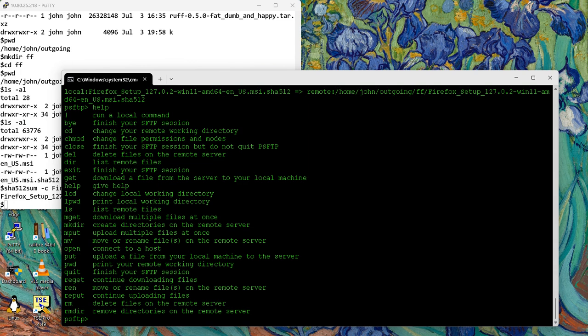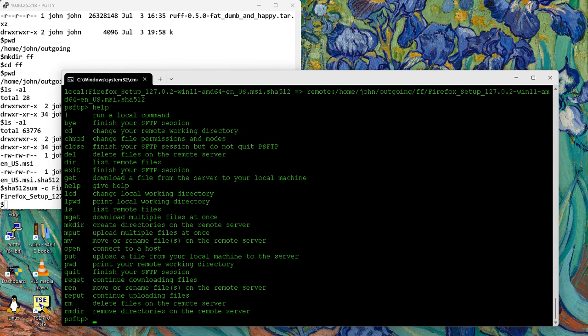So most of the time, the only commands you're going to use are lcd, cd, lpwd, and pwd. You'll use get and put if you want to move one file or a whole folder with the -r flag. Or if you want to use a wildcard pattern, you'll use mget and mput.